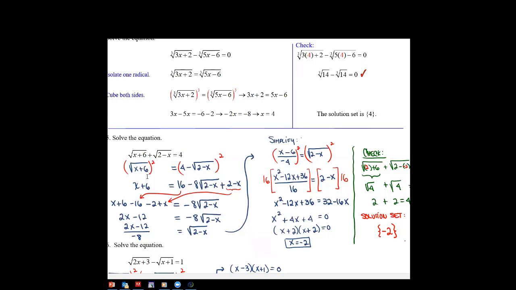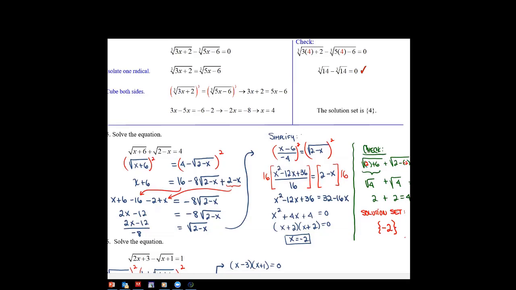When you raise both sides of the equation to the power of 2, the term 2ab still contains a radical. So you need to isolate again and then square it one more time. So you have to do it twice and then check the answer. So this would be a good one. I never saw anything like that in the final exam, but you never know. You should work on this one and know how to do this type of problem as well.